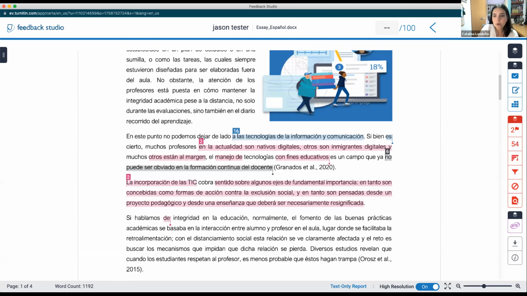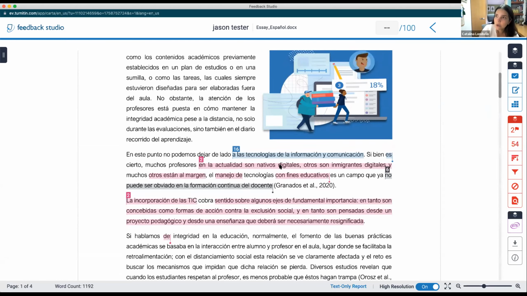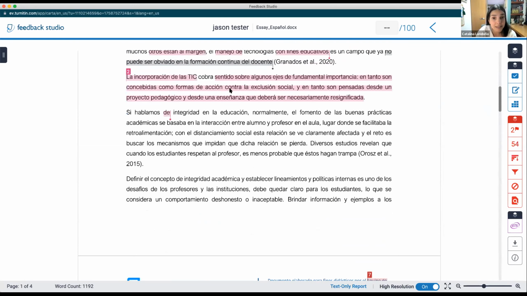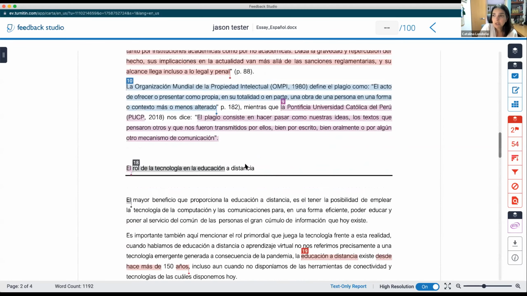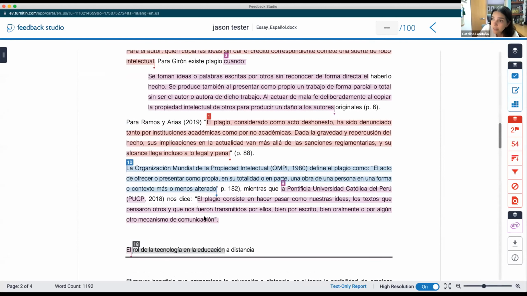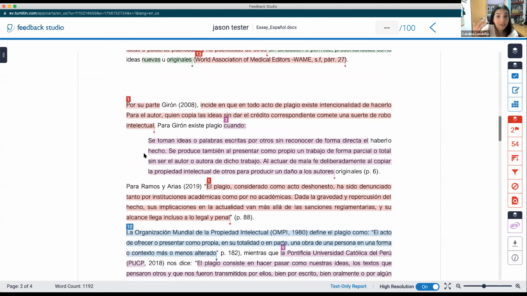Okay. So I was talking about the highlights. Here is where the similarities are. And I'm not saying by any means that this is plagiarism. It might be, if the student didn't cite properly, it might be just a coincidence, or it might be similarity. Why similarity? Well, because my student used citations. For example, here you can see there's quotes. It makes sense. My student used quotes.